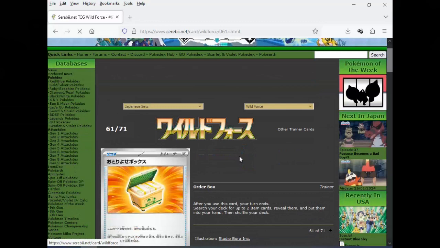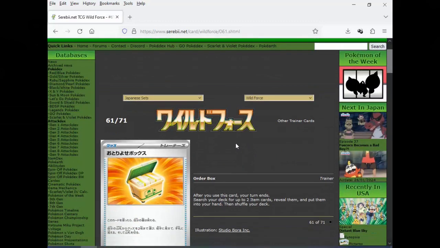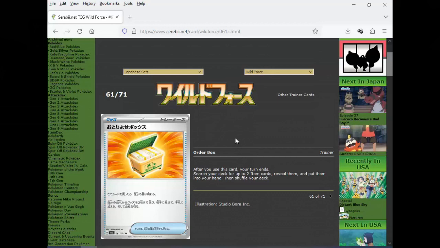We got the Order Box here. After you use this card, your turn ends. Search your deck for up to 2 item cards, reveal them and put them into your hand. Fuck! Are you fucking kidding me?